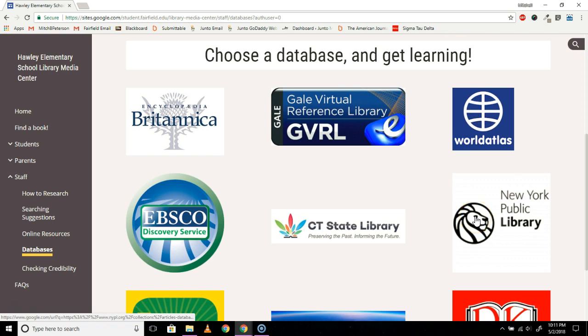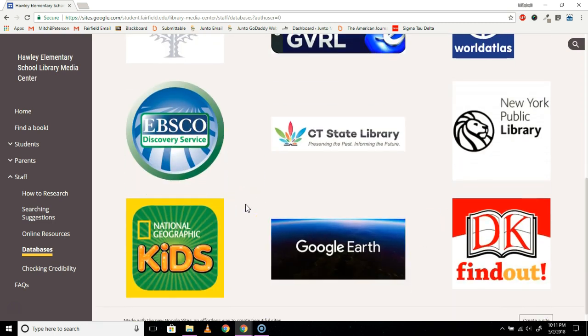New York Public Library, I appreciate so much more than Connecticut State Public Library, because I've used it extensively throughout my own college, both undergrad and grad. EBSCO is a go-to. Google Earth, kind of the equivalent to World Atlas, just a little more flashy, I guess.